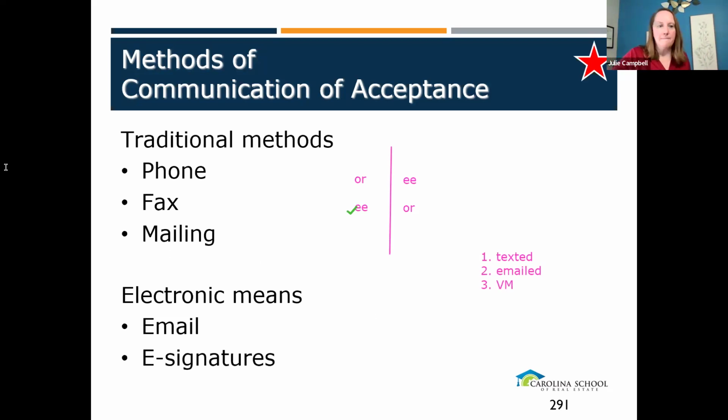What else on this? Again, for your test, for the real world, I need you to know that it's been accepted, i.e. signed by the last offeree, and that communication of acceptance crosses the line to the last offeror. And I do encourage you to draw it out for your exams so you can see it.